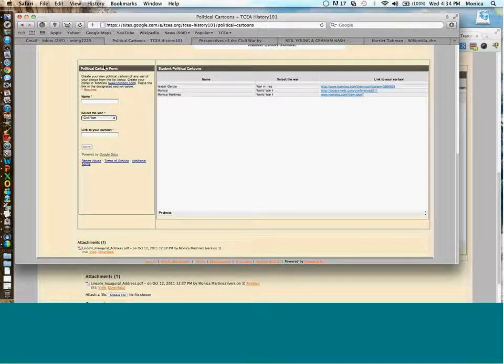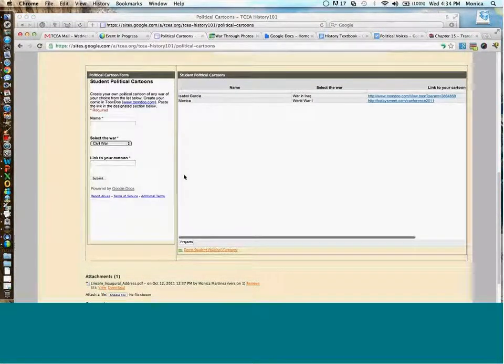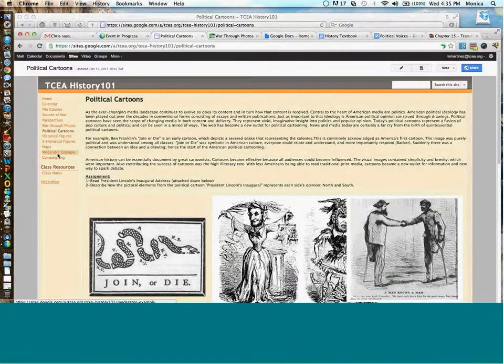So all I've done, again, is create the Google form. As you know, it automatically creates a spreadsheet. I went ahead and imported the spreadsheet separately on this side so everybody could see the results of that spreadsheet. All I did was make the spreadsheet results viewable for my students so that they could see that as well. So now I come in here and click on the different Toondoo political cartoons that their classmates have created. These features create this cohesive, collaborative space for my students.